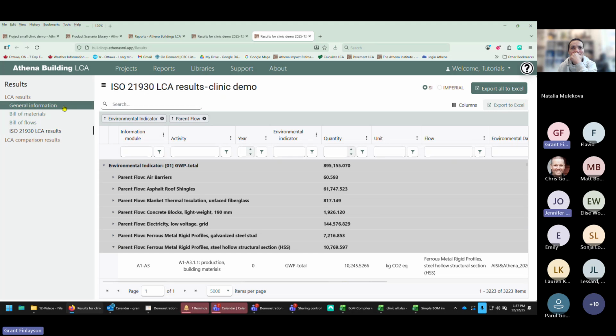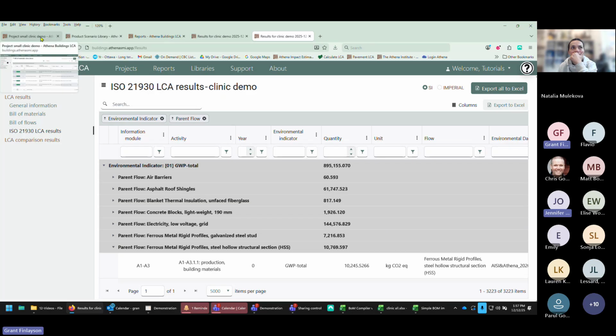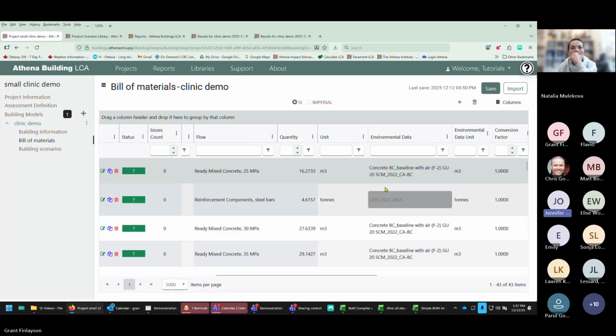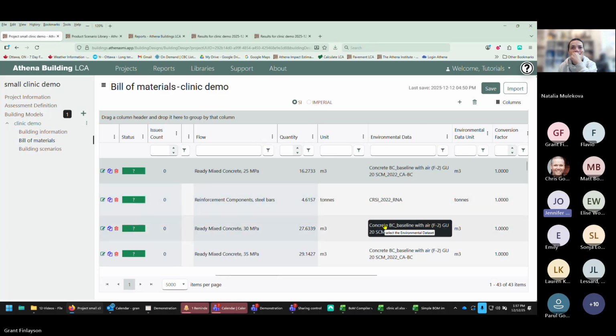Not really. Sort of. You can hover over an item and you'll get a summary, but otherwise you can dig in deep in the library section and you can see every single detail from the EPD. But you cannot do that from the bill of materials? You have to go in the libraries. I thought when you hovered over, we got a pop-up here. We don't, Grant? Well, it doesn't seem to be working at the moment. Okay. Don't know why.